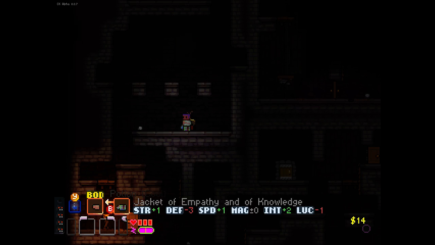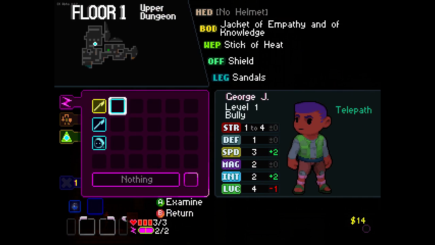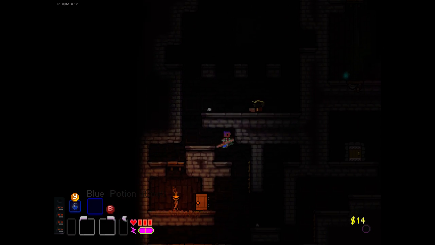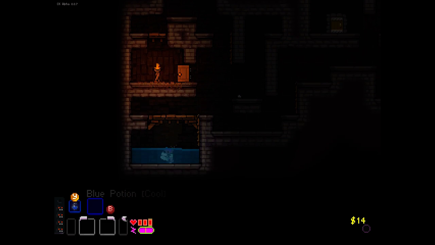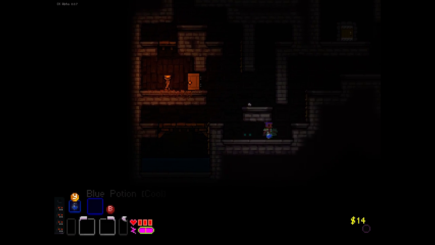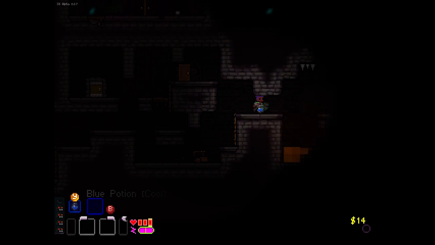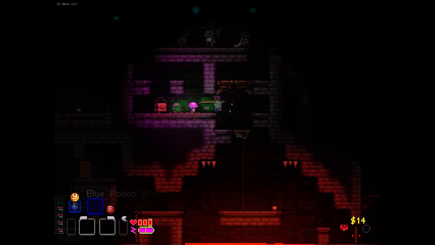Jacket of empathy and knowledge. Is that worth our time? Gives us strength. I mean, what's our defense at then? Defense is right down at zero. Less luck as well, but the other stats that we get from it are pretty cool. So next on the agenda is getting through the lava area. It's gonna suck a little. Let's try this. Whoop! Aha! There we go. Perfectly executed.